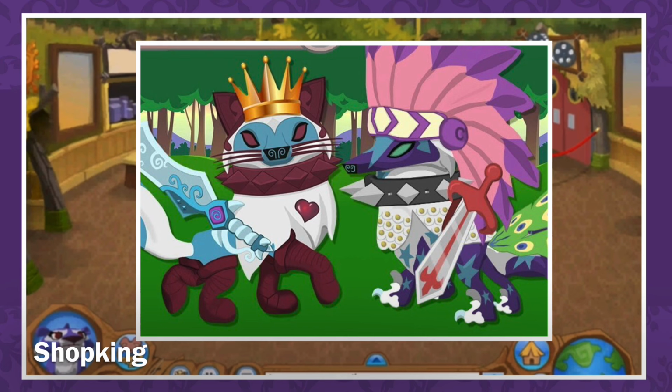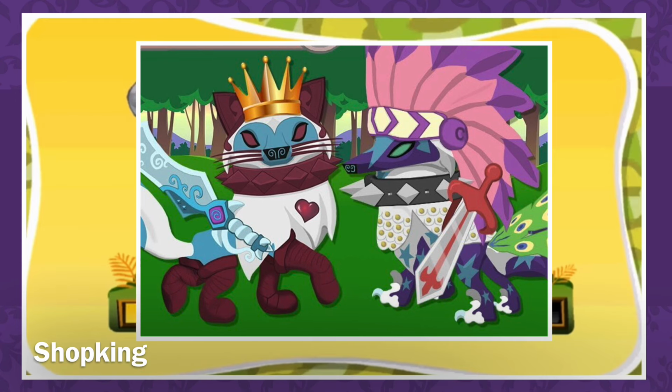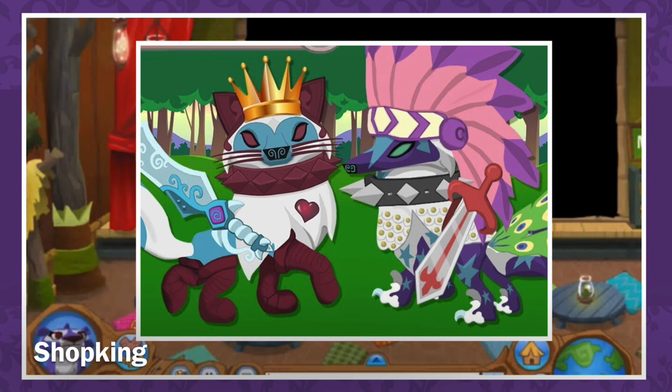Shop King. Shop King was another popular Jambassador YouTuber on Animal Jam, and they had a lot of drama surrounding them too. They were selling items and doing other bad things, which the community was very upset about. They haven't been talked about since then.